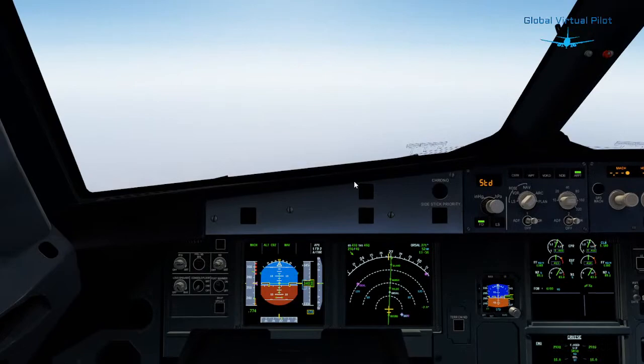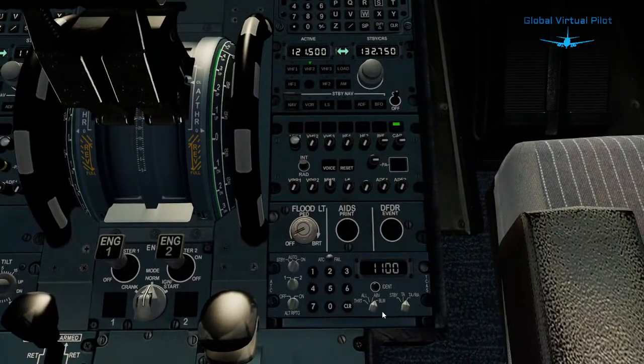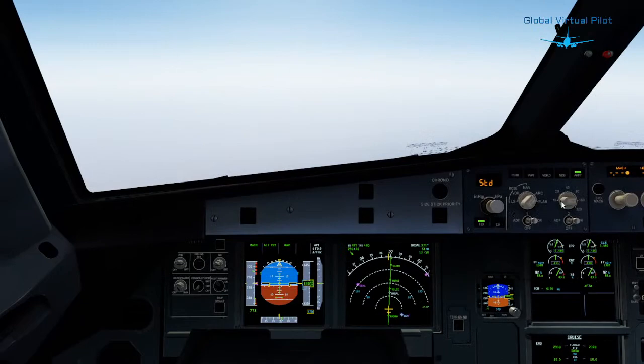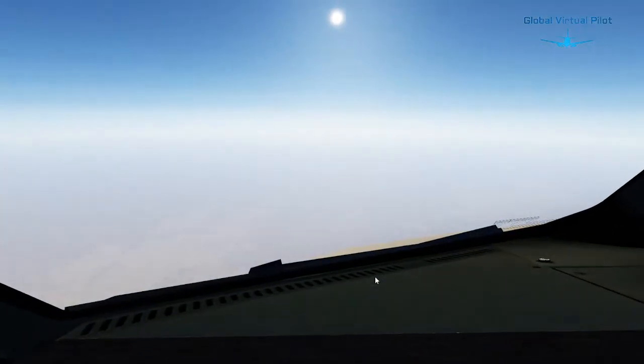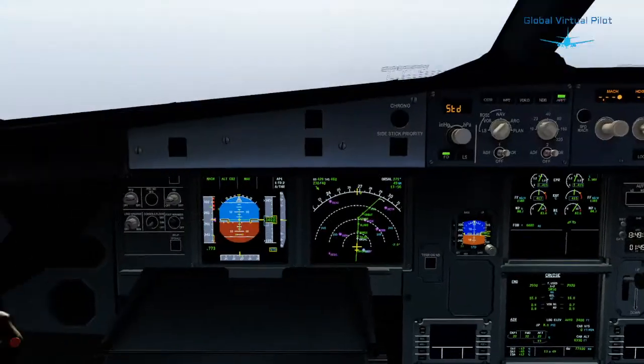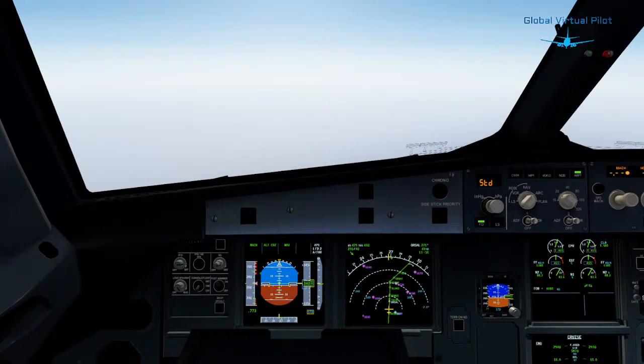No traffic around. Let's put the TARA on all traffic. Okay. So in here we'll be starting our top of descent. So there should be a time for our preparations. I will be rather prepared for the arrival in around half an hour. I will start my preparation for the descent.